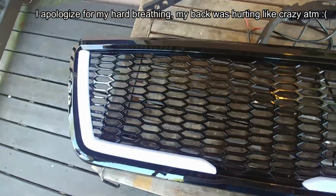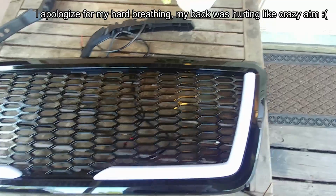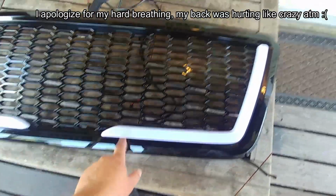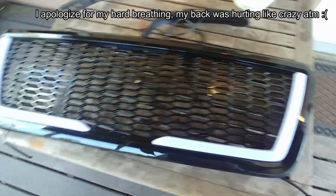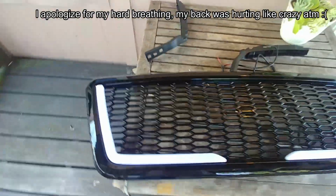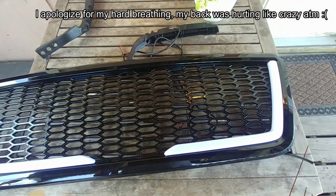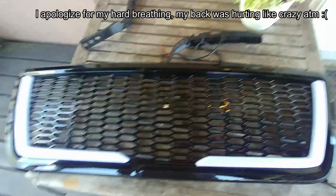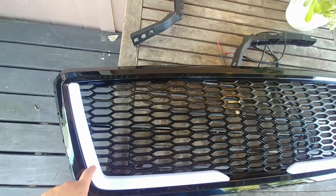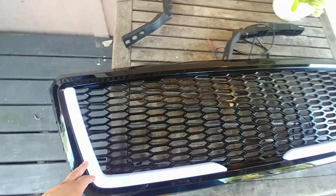Okay, here is the new grill that I will be installing. These are daytime running lights. I have no idea how to install them, but I have installed an aftermarket radio on this truck, so pretty sure it's not that difficult. But yeah, that's the idea.